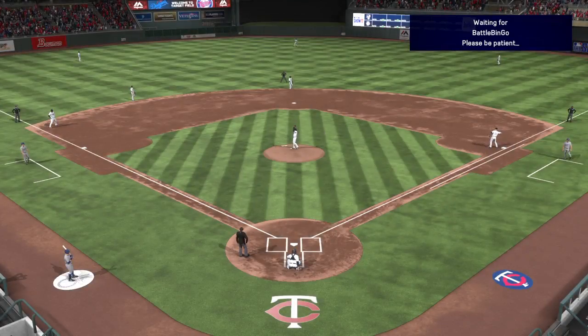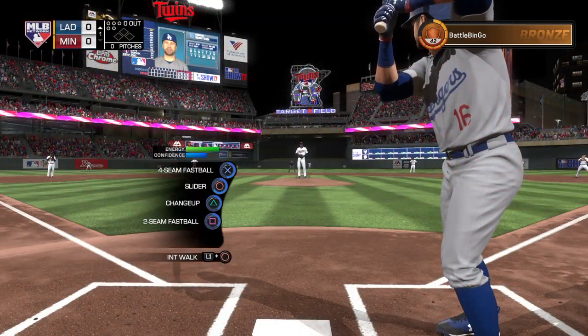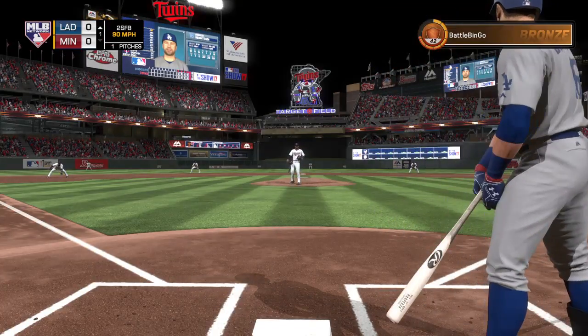We are under the bright lights tonight as MLB Network welcomes you to this presentation of Major League Baseball. It's the home opener of this new season between the LA Dodgers and the Minnesota Twins. Live baseball here on MLB Network, and it comes your way next.